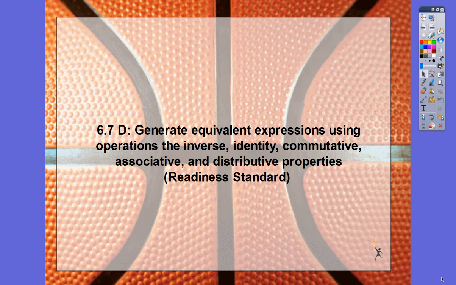All right, this video is over 6-7D. Generate equivalent expressions using operations, the inverse identity, commutative, associative, and distributive properties. The most important one on this is going to be the distributive property. The students have done all of the others. They might not have realized that there was a name to them, but the distributive property is going to be the newest one and the one that is the hardest for them to wrap their minds around.